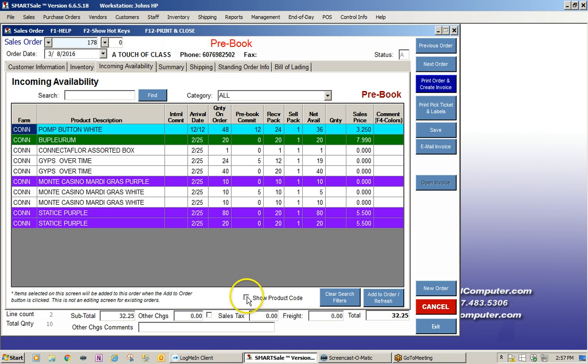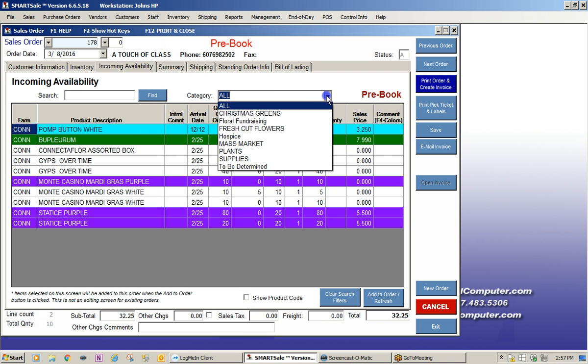Okay. If I want to show the product code, I can click that, and it's going to change that field in the center, which was internal comments. That comes from the buyer and shows the product code here. So you can actually see, some people are very product code oriented, so we want to have that available on the screens as we go through this. There's also an option to set it permanently so you have it on every one of the screens.